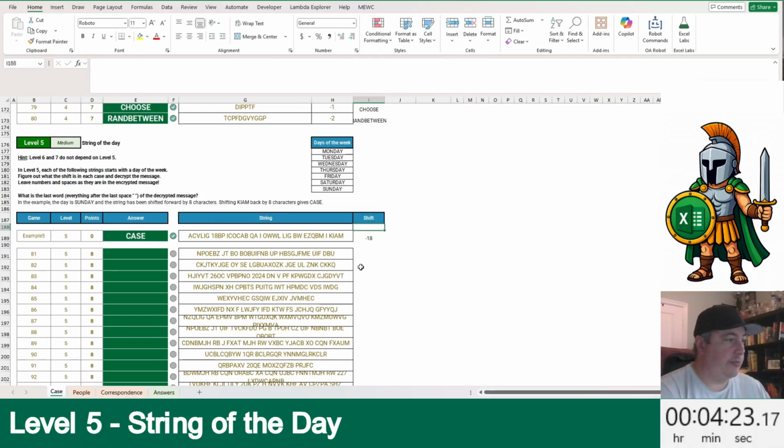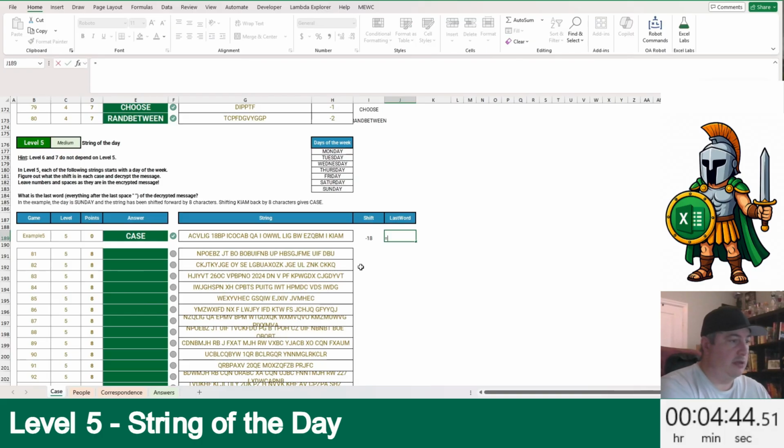Okay. And so now we need to word shift this. Actually, let's just say equals, let's see, here's our last word, equals after the last space, using the -1 for instance.